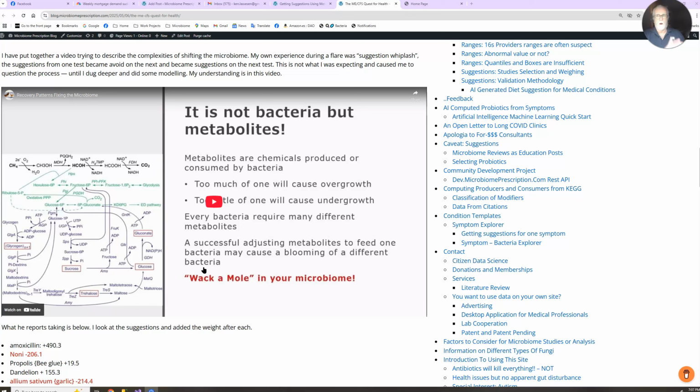That is where one particular lab result says, okay, here's what you have to do, and gives a bunch of suggestions, let's say 10 things. The next sample comes along, and four of those 10 things are now suddenly to be avoided. The other six stay as things they should take. And then the next one after goes back the other way. I've been through that myself personally when I was recovering from one episode of chronic fatigue. There was this pendulum, swinging back and forth, back and forth. So I ended up creating a video, which is here, explaining it.